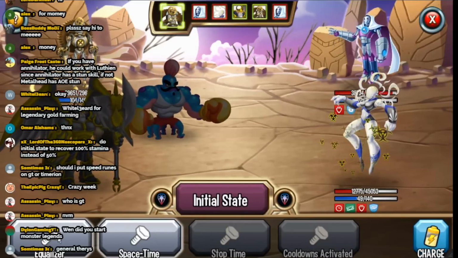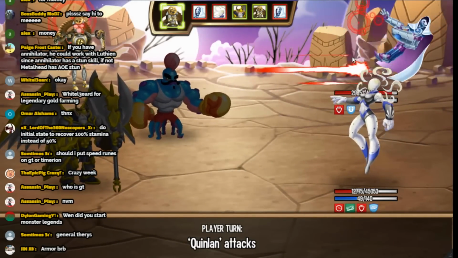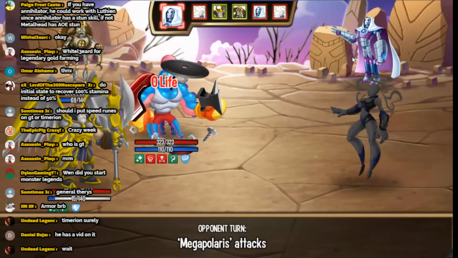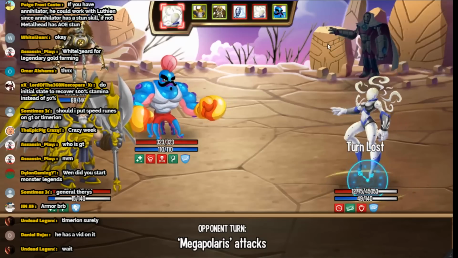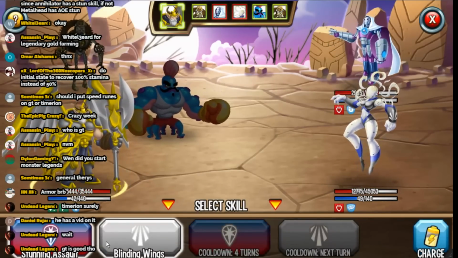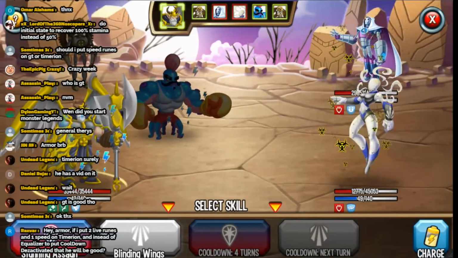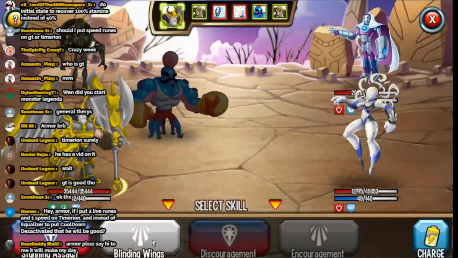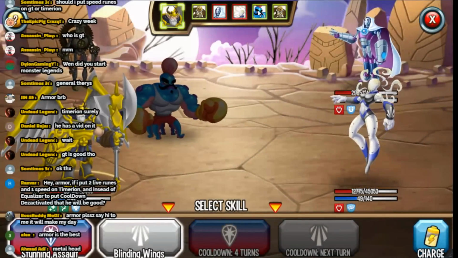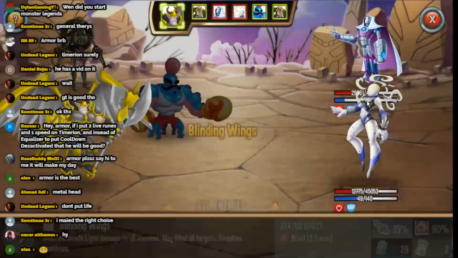And I am gonna actually do Equalizer on, who is that? That is Magneto. That's supposed to be Magneto, right? Mega Polaris, Magneto. I started playing Monster Legends about, give me one sec guys, Blinding Wings, Stunning Assaults. I will do Stunning, Blinding. Oh no, look, my uncommon is actually gonna attack pretty soon. There he is. I will do Blinding Wings.